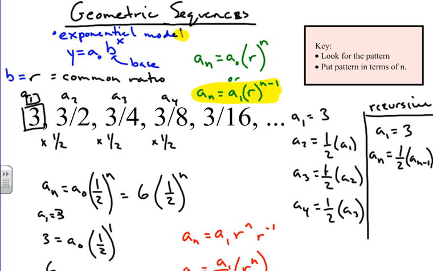It's exponential. We use an exponential model to help us find it. It has a common ratio, and recursively, we're multiplying each time. So that's different than arithmetic, where arithmetic has a common difference, where we're adding. So geometric, multiply; arithmetic, add. And this is the final of 2 main common sequences that we'll be discussing.